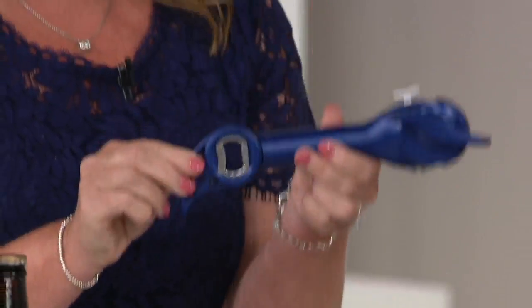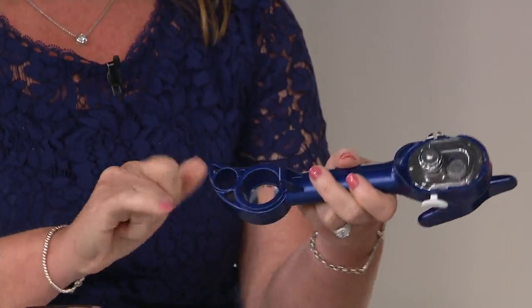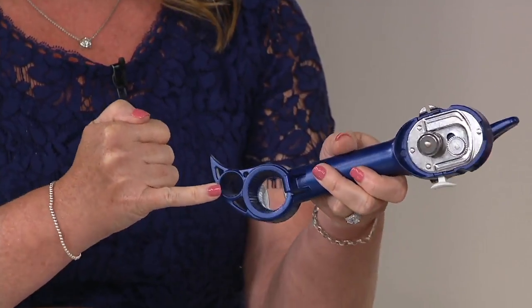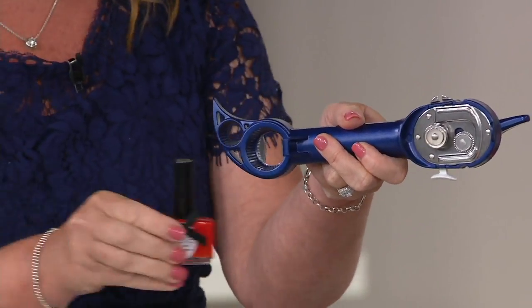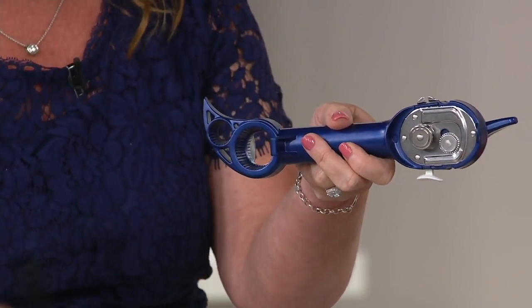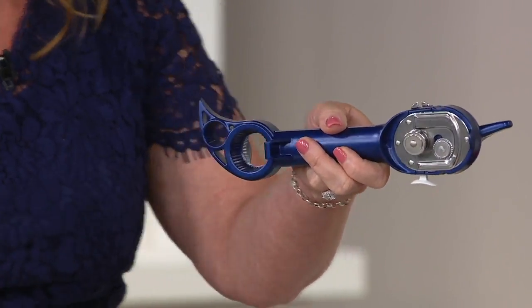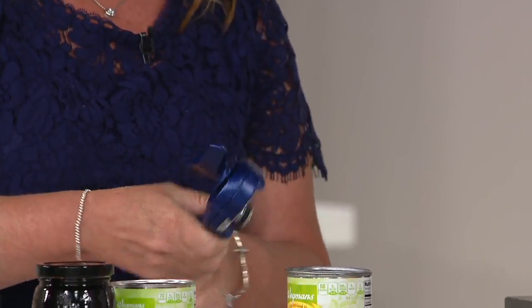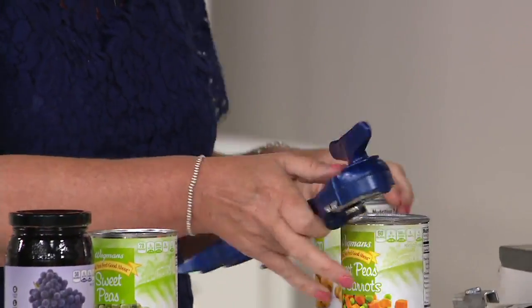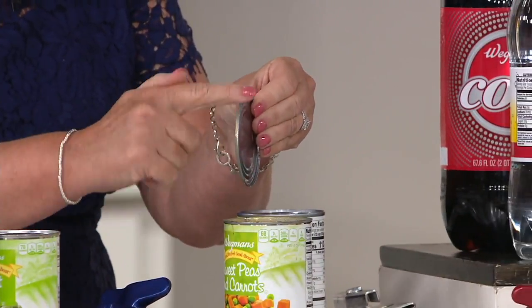This is from Kuhn Rikon. They've been in business for over 70 years and here's what they added. This is that sixth feature, Stacy — this little guy right here, this tiny little hole, it's actually a cone shape. It's to grab your tiny little nail polishes or your hot sauces. But that's the feature that people haven't seen. I know that they've seen the can opener, which is amazing. I just opened this up and I can actually touch it.